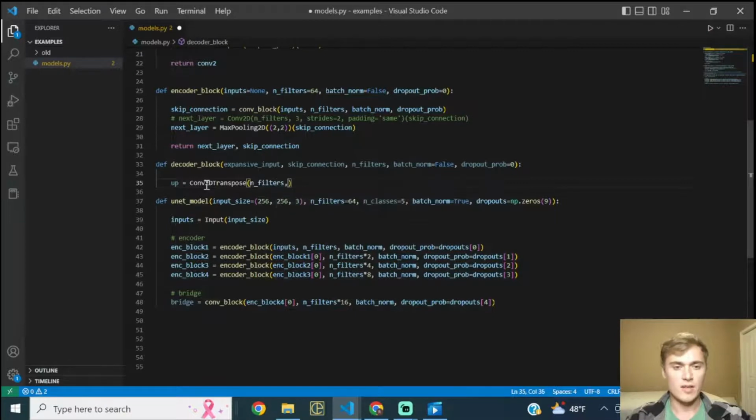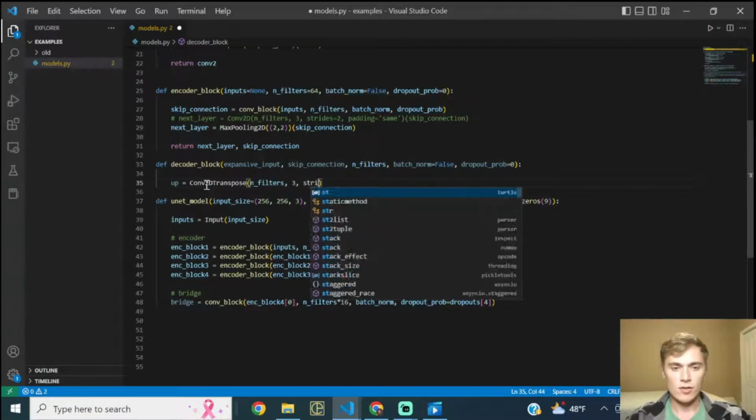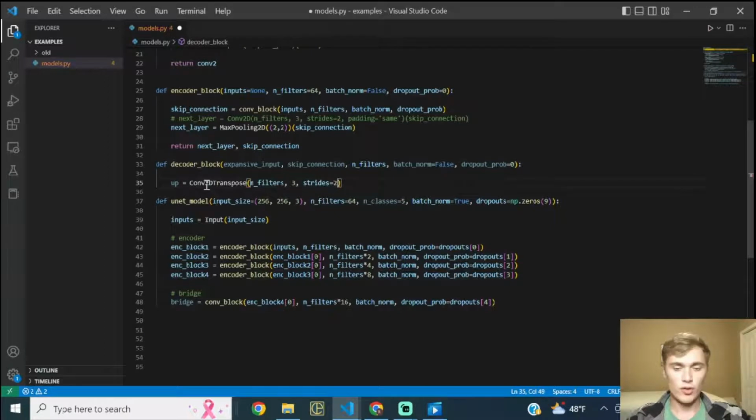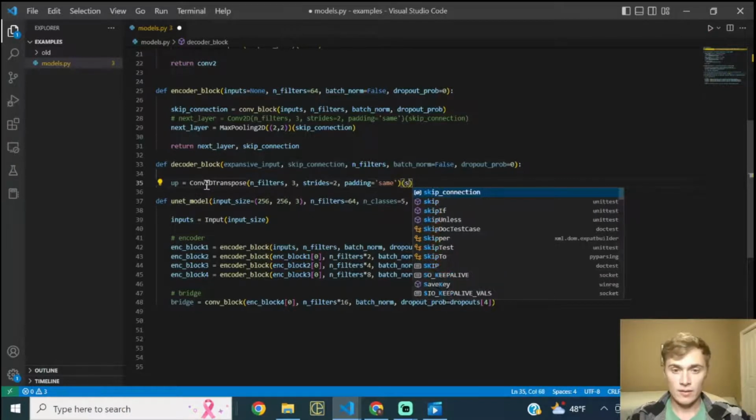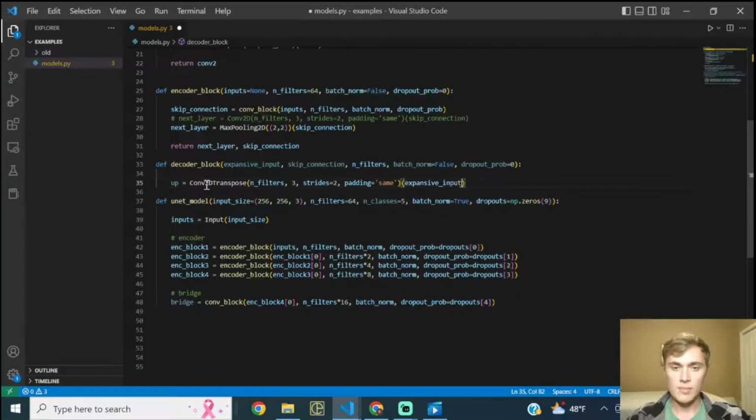We're going to pass this the number of filters, 3 for the kernel size, and strides equal to 2 because we're trying to upsample by a power of 2, and padding equal to same. And we're going to apply this to the expansive input, because we need to upsample that to the size of the skip connection.